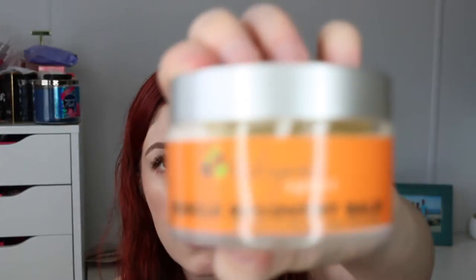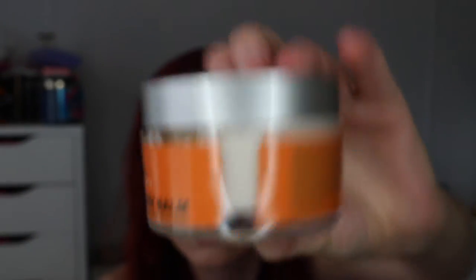It kind of just separated a little bit in the mail, so that's what was leaking out. But yeah, it does totally smell like peppermint. I'll let him use it, and I mean when I work out — just kidding — but if I ever pull a muscle I would use that. It's $48 for the muscle recovery balm.